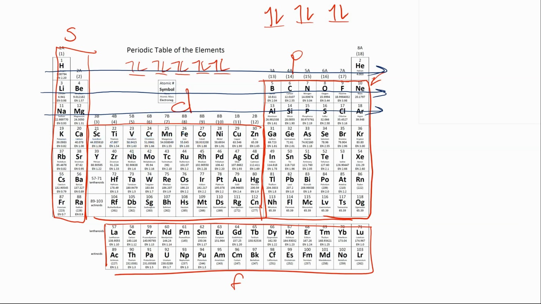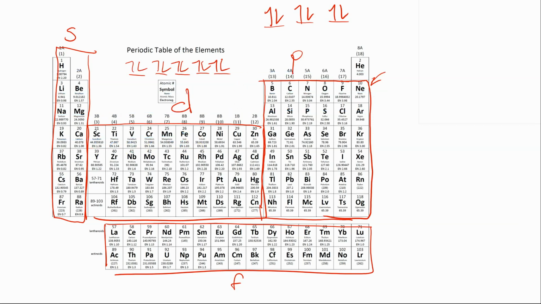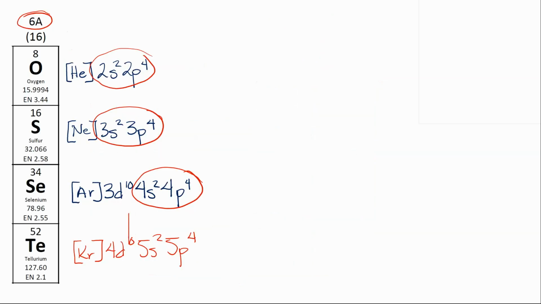I think it's also very satisfying in the sense that understanding these orbital fill orders and the number of electrons that are allowed in each orbital makes the shape of this periodic table make a lot more sense, and why you have this sort of weird cutout shape and things of that nature. So I find it very satisfying that we're starting to pull together and understand why some things are happening. But it's important that you note that we have similar chemistry in a group because we have similar configurations of the valence electrons.